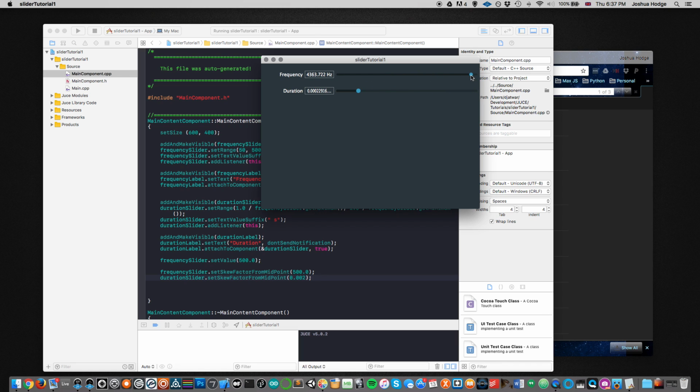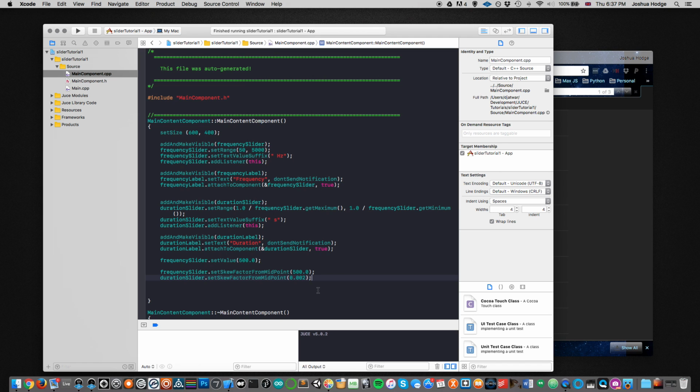When I'm getting to the maximum value on the first slider, the second slider is getting towards the minimum, and vice versa.